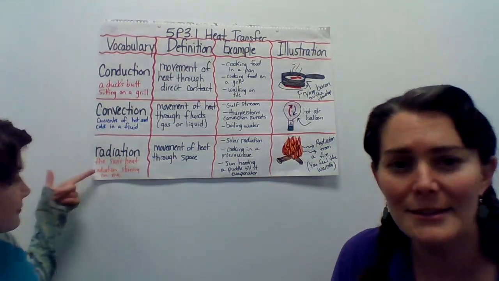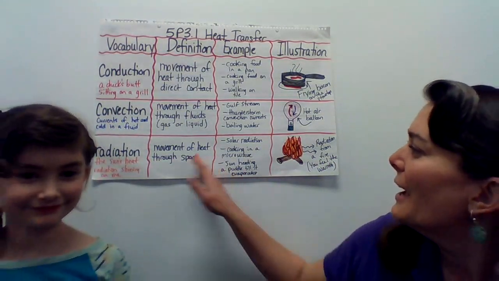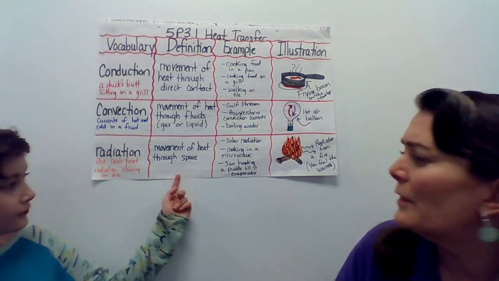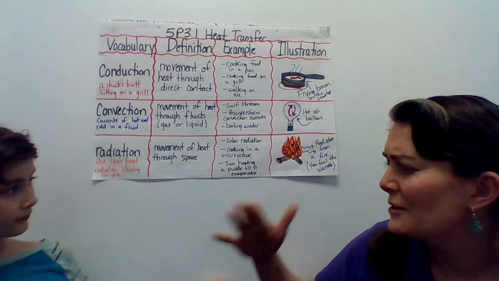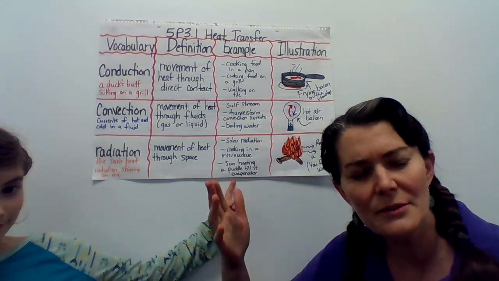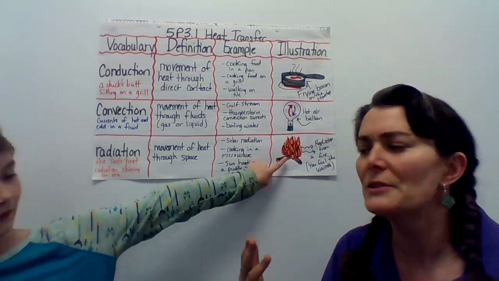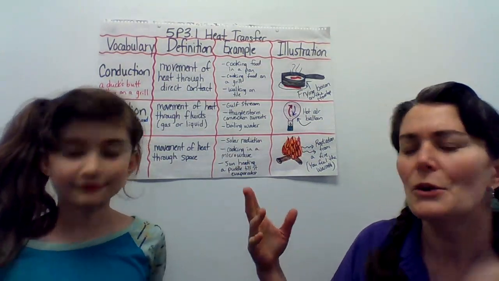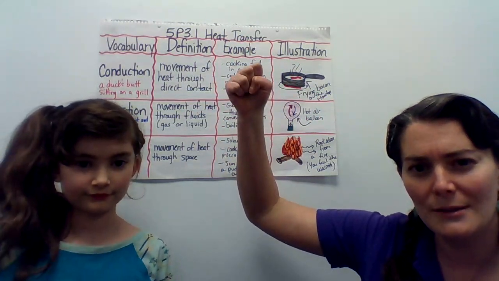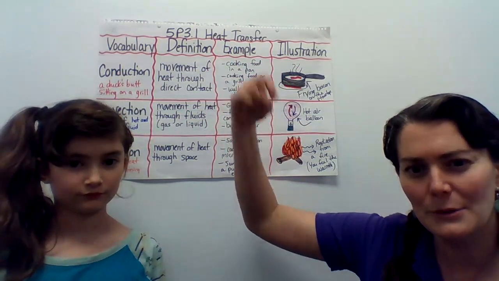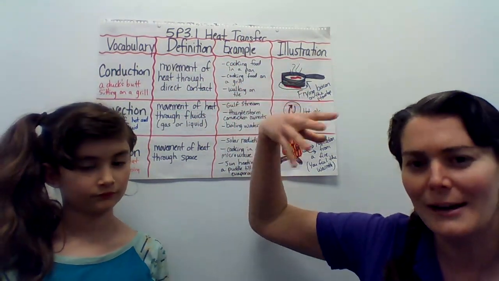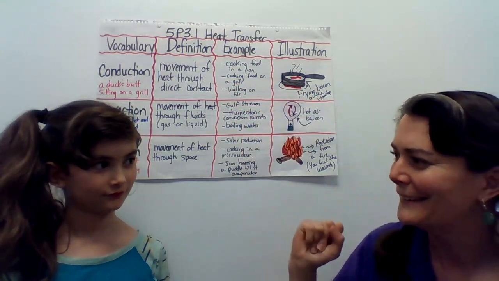Radiation is our last form of heat transfer. It's the movement of heat through space, such as electromagnetic wavelengths — when nothing is touching and we're not talking about gases or liquids. You can think about the sun's radiation; we learned about it when we studied the water cycle. We take our finger and draw the sun in the air to show its rays — that's sign language for sun. So we say: the sun's heat radiation shining on me.